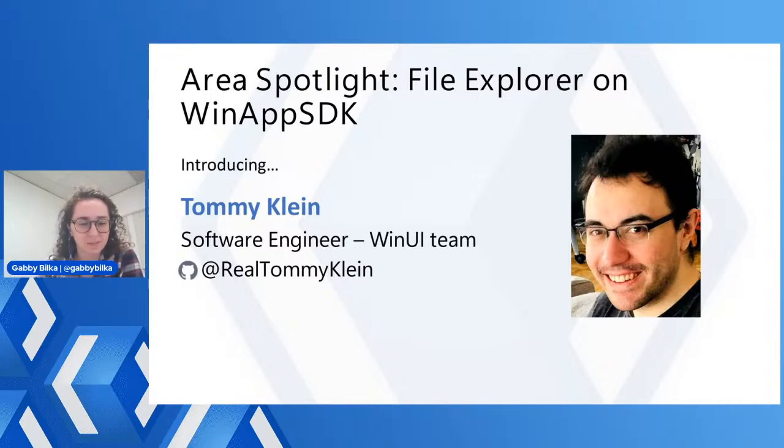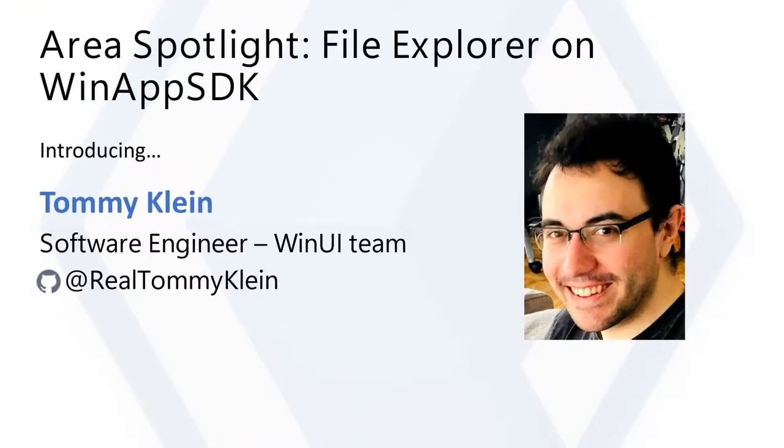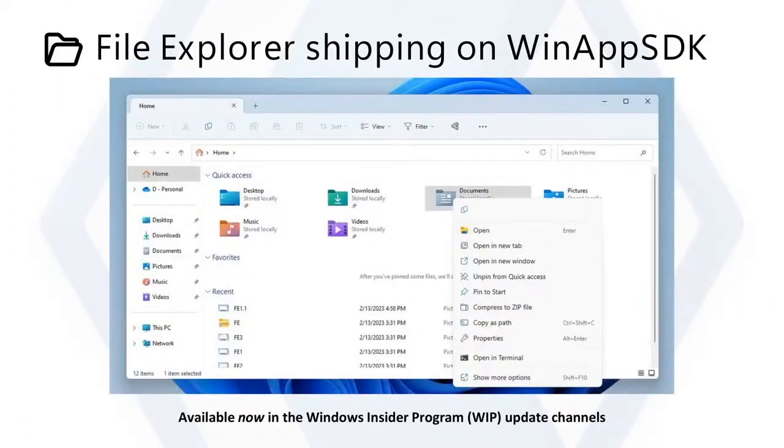Yes, I don't have a camera today, but I'll be talking over File Explorer WinApp SDK and how we made that happen. For those who don't know, we're now shipping a version of File Explorer that uses WinUI 3 or WinApp SDK instead of WinUI 2. And it's available actually right now in our WIP update channels. And today I'll be talking about some of the technical challenges that we faced while actually standing up this File Explorer version.